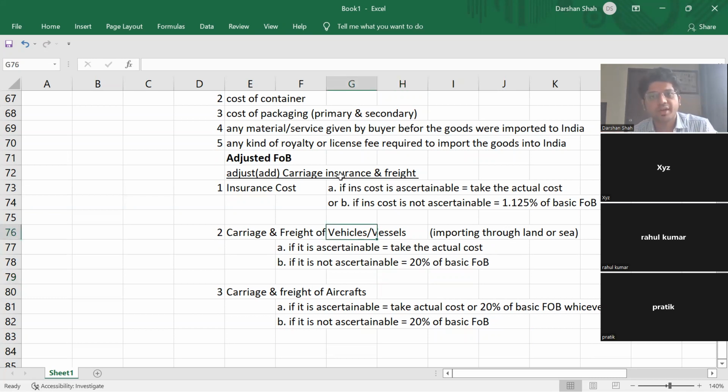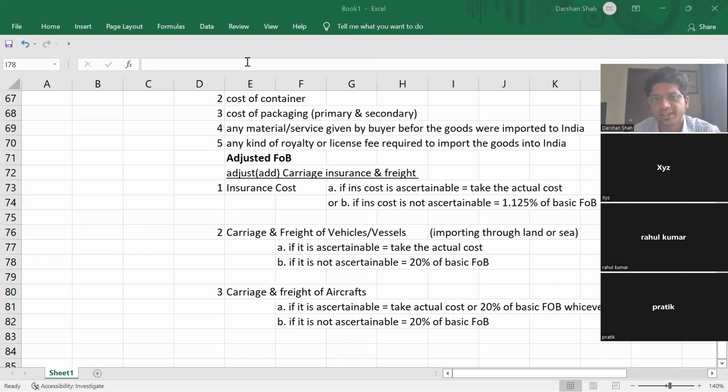For freight, take the actual cost if given. If actual cost is not given, take 20% of basic FOB. If it is not mentioned whether the carriage is by vehicles or aircraft, you will make an assumption that the import is through aircraft.